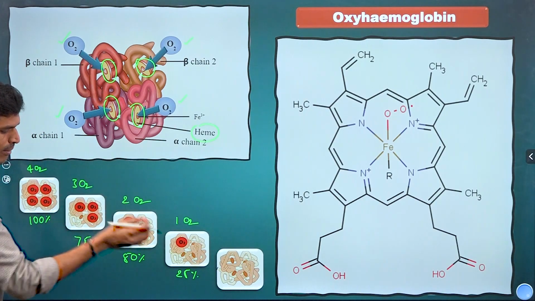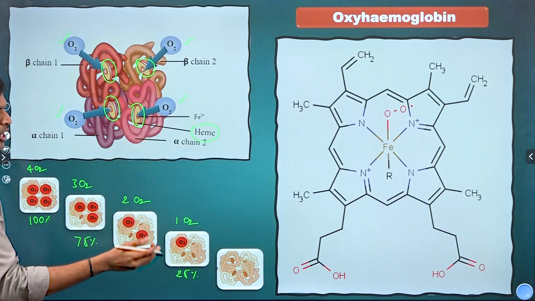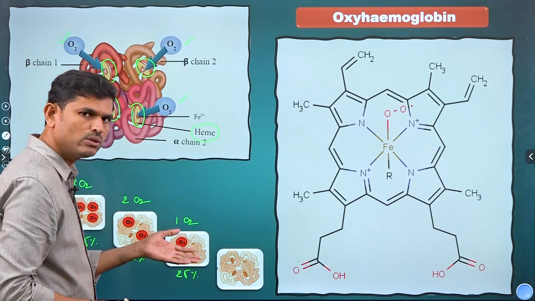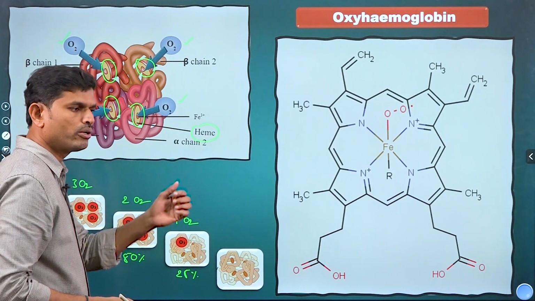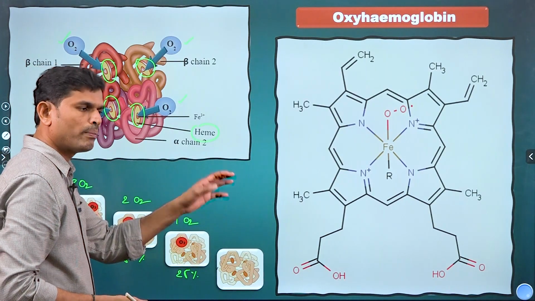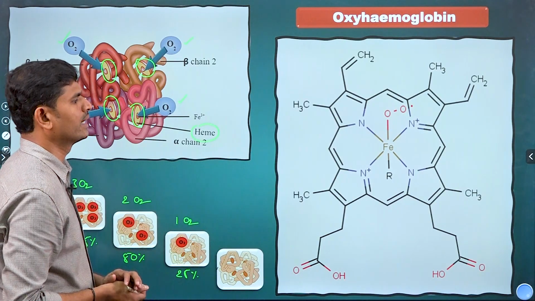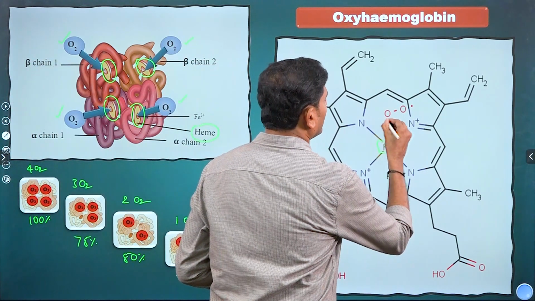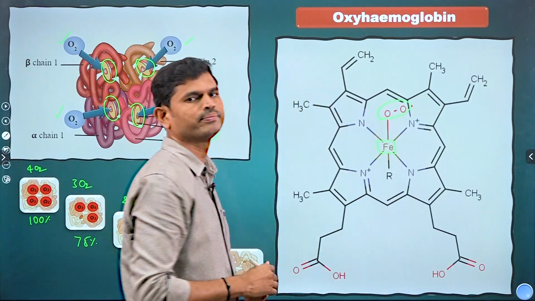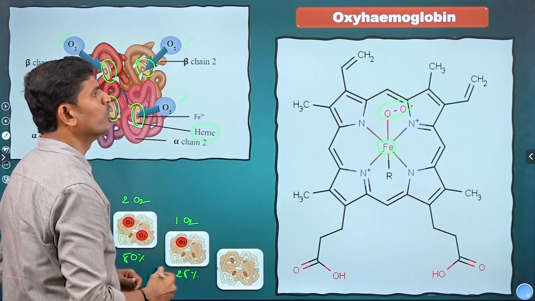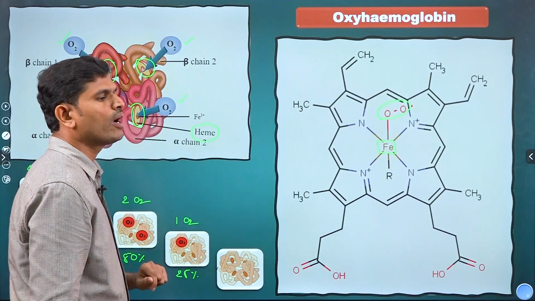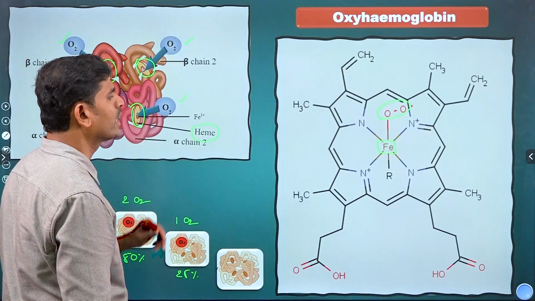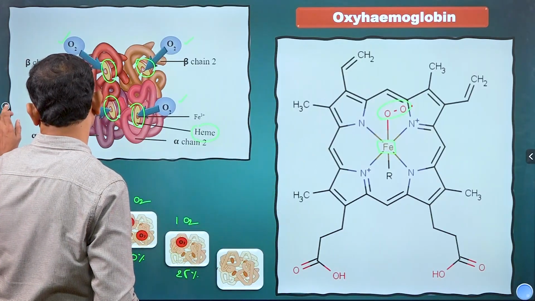So why have we mentioned red color? बोले तो when hemoglobin forms the bond with oxygen, it turns into bright red color. When it forms the bond with carbon dioxide, it turns into dark red color. If we observe it here, it is iron, and it forms the bond with the O2. Okay, oxyhemoglobin. When it forms the bond with CO, carbon monoxide, we can also see that further. Okay.